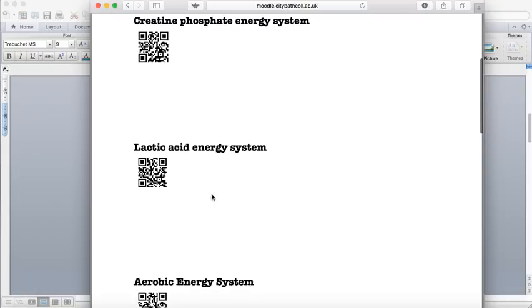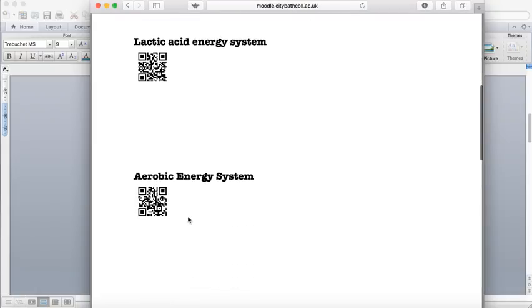Okay, and you do the same for the lactic acid system and think about a sport that's suitable, so 400 or 800 meters, and the aerobic system. You could even talk about football and where it'd be appropriate. Actually, the lactic acid system would be appropriate in football. You could talk about the aerobic system, marathons, but again, you could talk about the relevance to it in football or rugby or whatever you like.